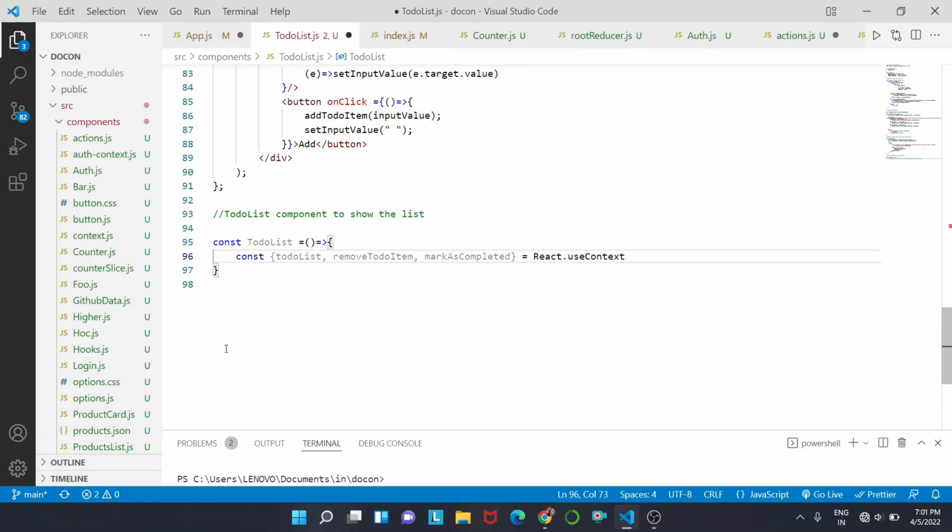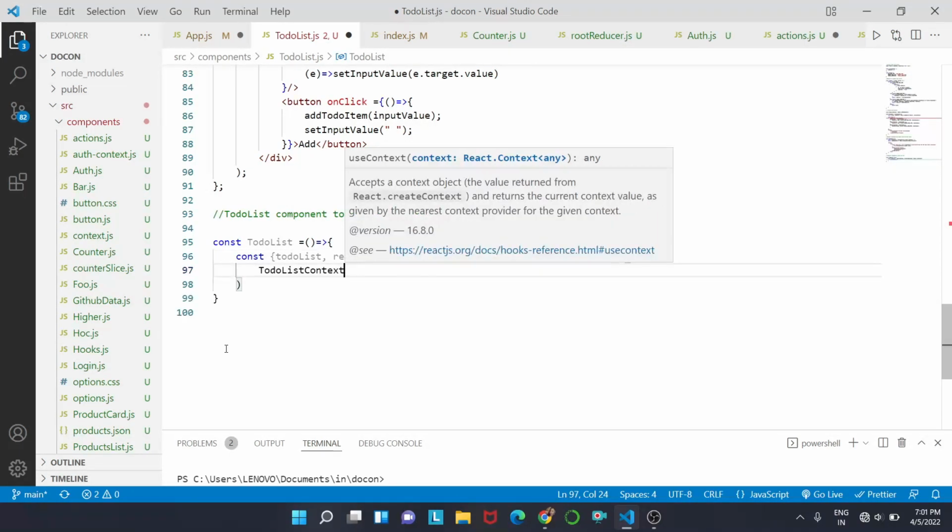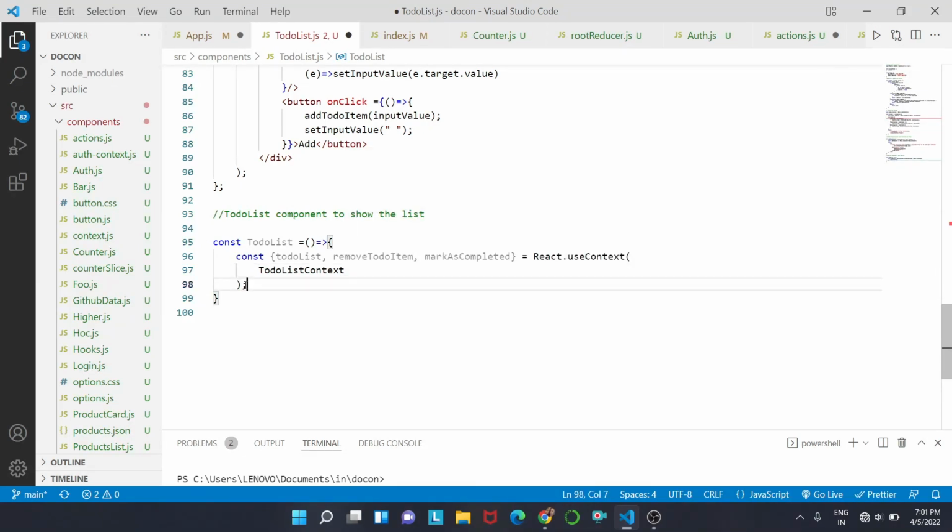This is all assigned to React.useContext. And we are adding to do list context here.